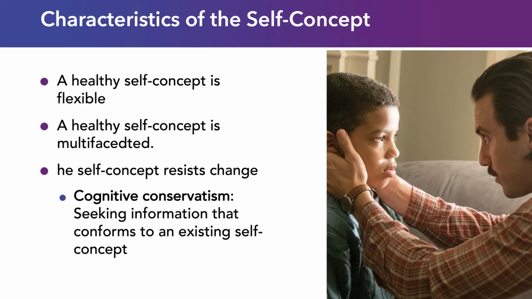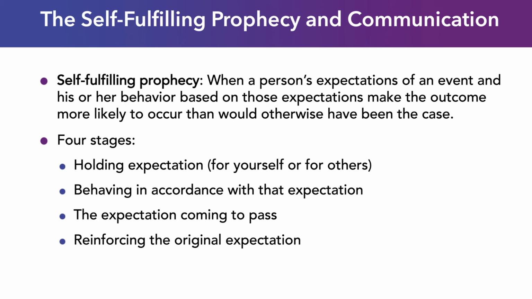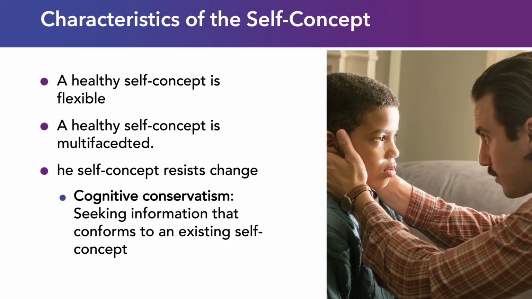My son wasn't a great student in high school. He wasn't bad, but he wasn't great. And he's been doing really well in college, and yet he doesn't see that. So I'll say, well, you did a great job in comp. And he will say, oh yeah, but I didn't do too well in this class. So he's ignoring information that can show how his self-concept has changed, and he's hanging on to the information that conforms to an existing self-concept. Okay.